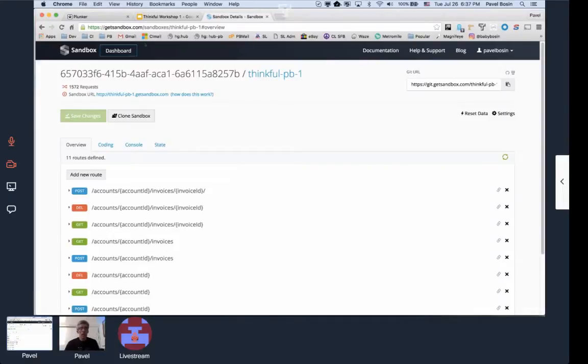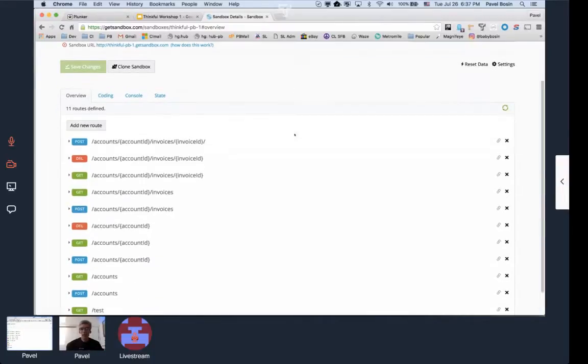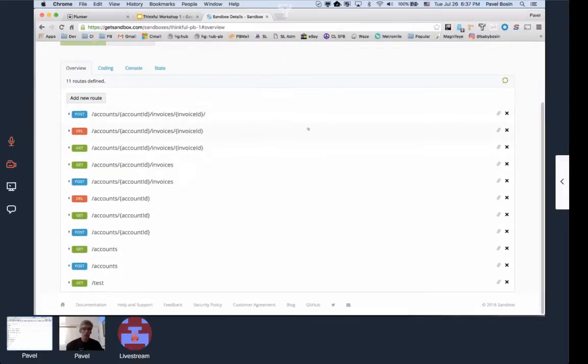So Sandbox, GetSandbox.com, is a free service for simple projects like mine here that very easily allows you to create a RESTful API in JavaScript. So you sign up for the service, they give you a sample project. Usually it's a list of users and a way to access individual users and the lists.